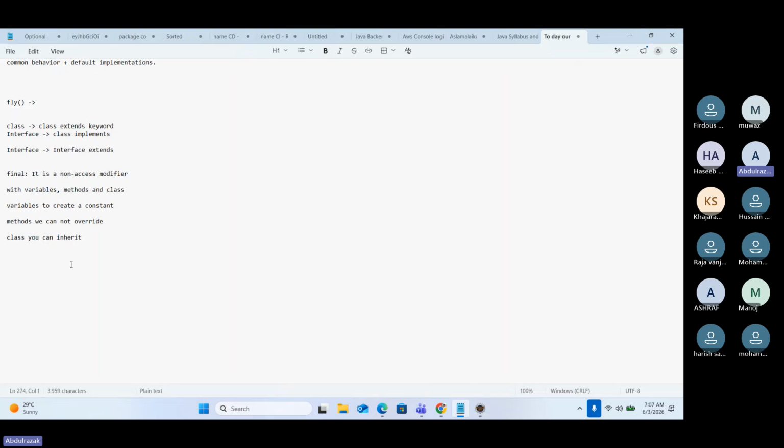So we had a discussion yesterday about two topics, I think: encapsulation and the final keyword. What is encapsulation? Wrapping the data together into a single unit. We can call it encapsulation. So how did we achieve encapsulation? We created one class.